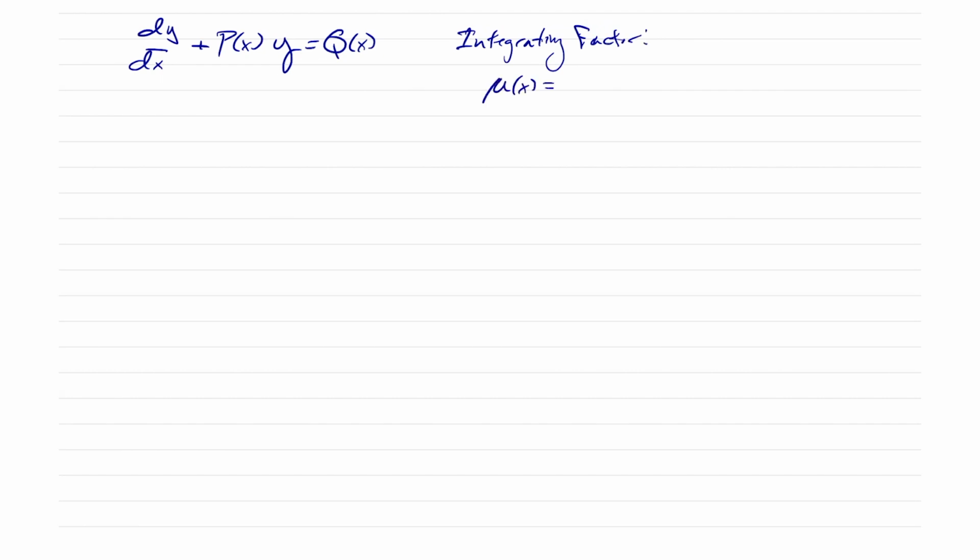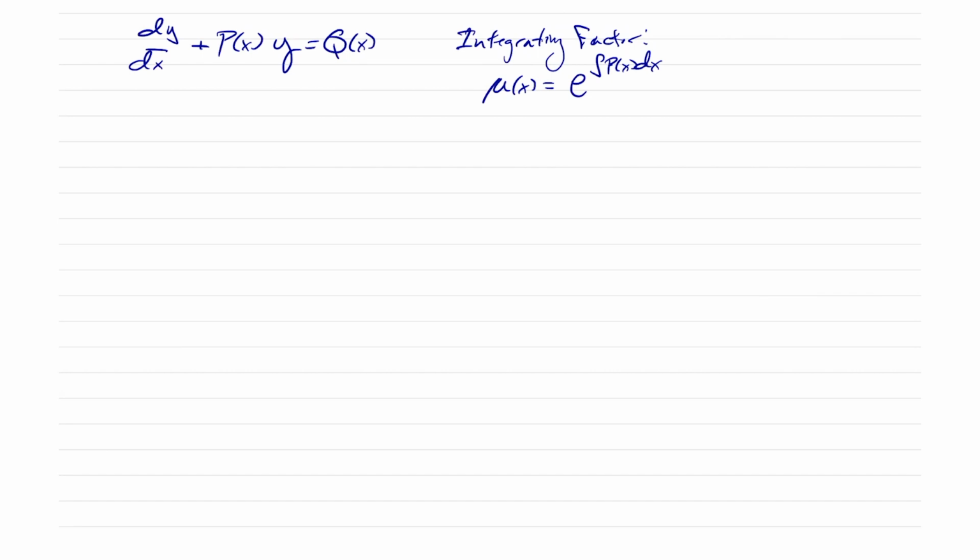So in general, what we're going to be given is a differential equation, and we're going to usually isolate dy by dx. And so it's going to give us dy by dx plus p of x y is equal to, say, some q of x. And this is going to lead us to what is called an integrating factor. So this integrating factor is going to be something we call mu of x, which is equal to e to the integral of p of x dx.